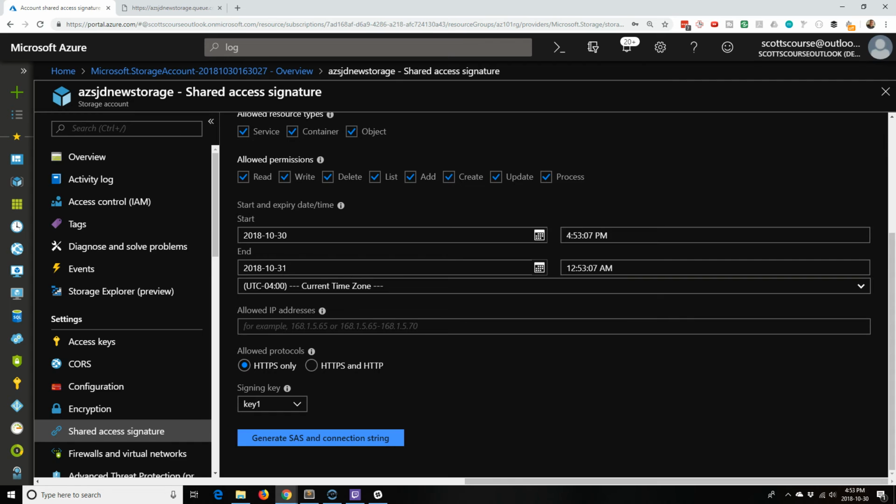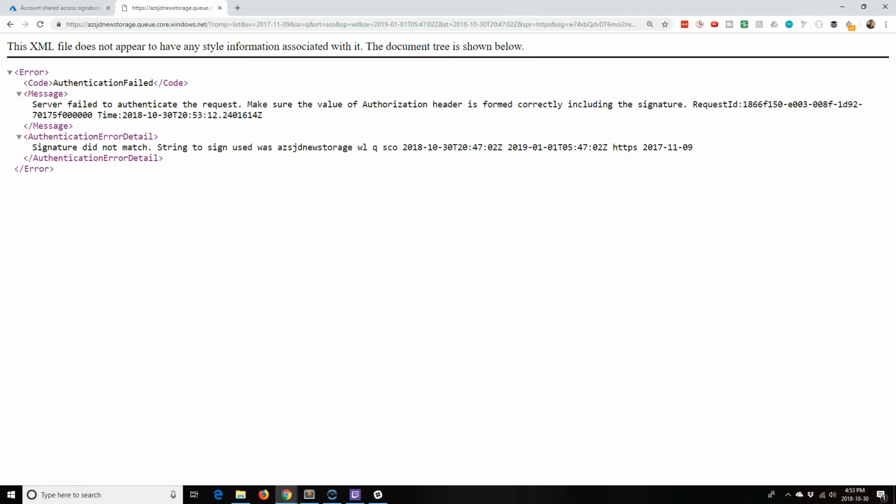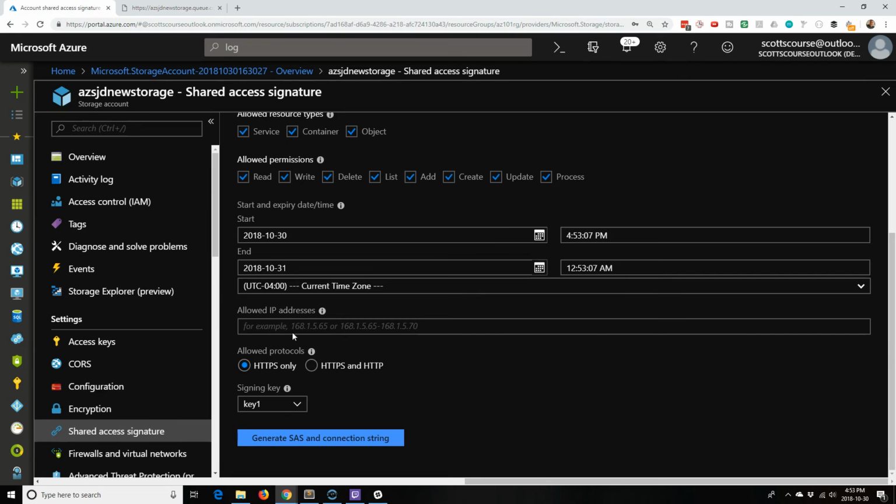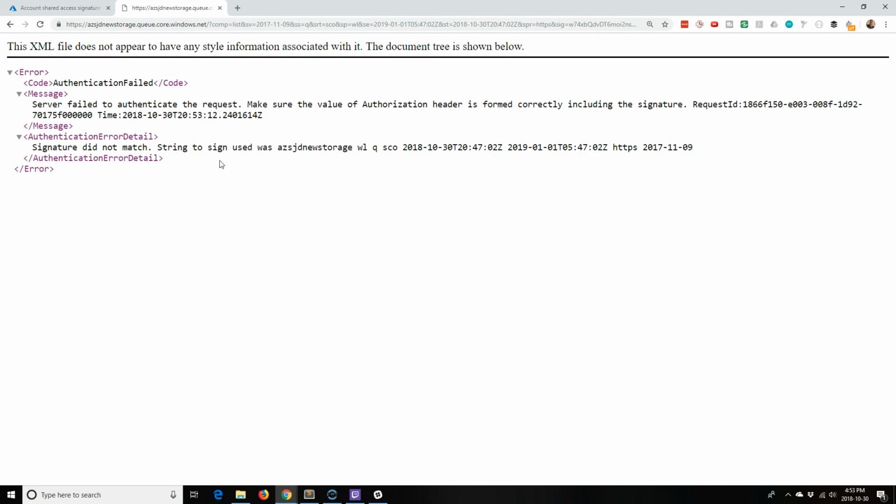Therefore, because I changed my key, I'm now getting an authentication error. It has the secure access signature, but now the signature is no longer valid because I reset the key. I would have to regenerate this secure access signature with the new key. And so that's another form of security, being able to invalidate your secure access signatures by regenerating your key.